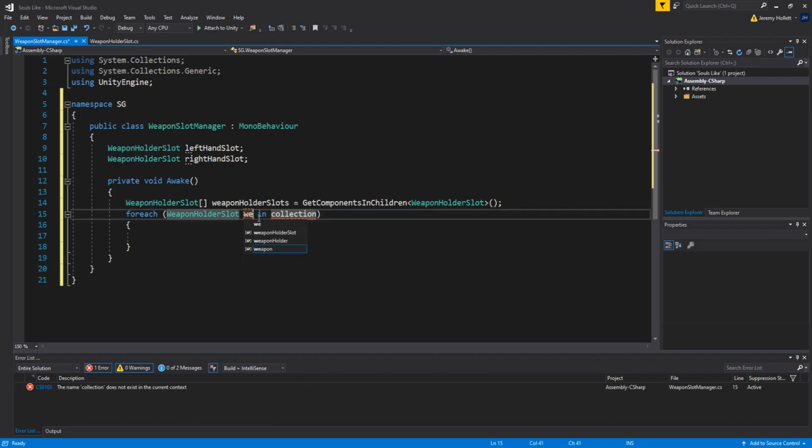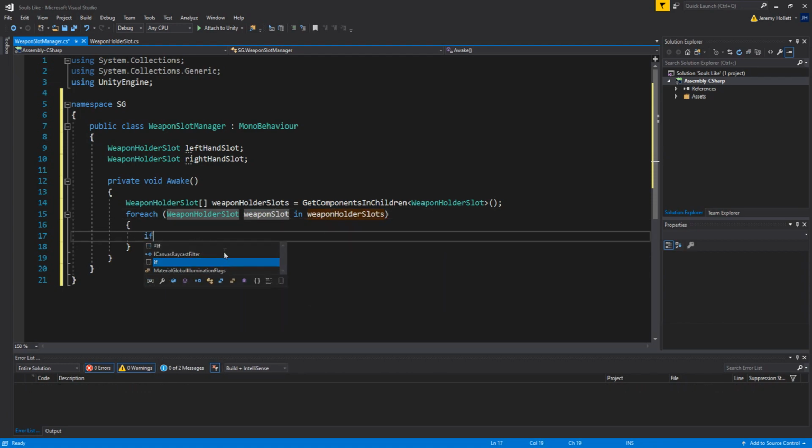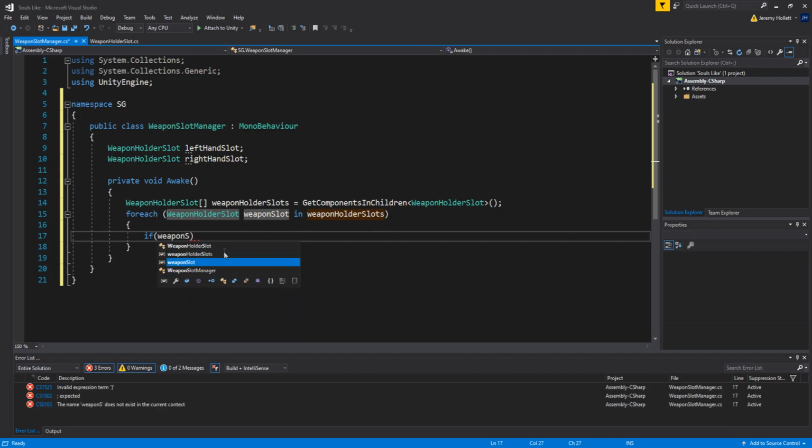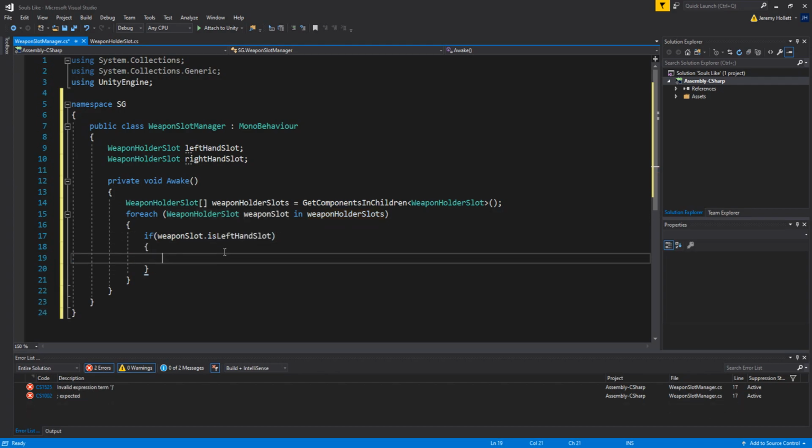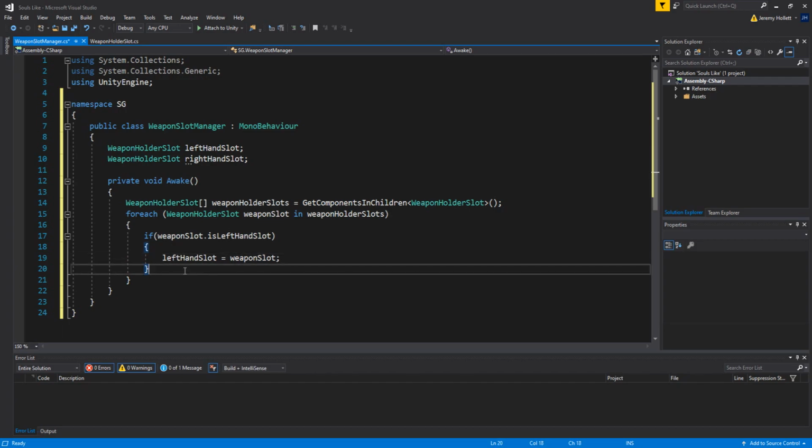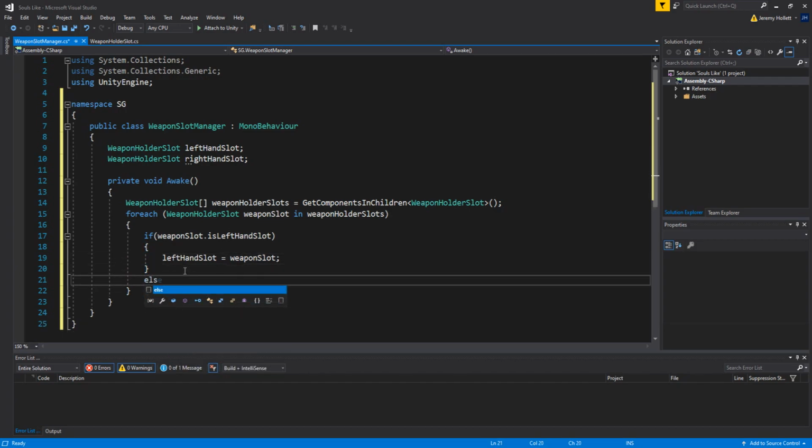So for each weapon holder slot, we're just going to say weapon slots in weapon holder slots, if weapon slot dot is left hand slot equals weapon slot. So when it searches these weapon holder slots, if it finds that one of them has the left hand slot option ticked, it will assign it to our left hand slot variable.